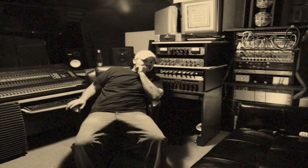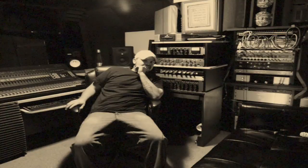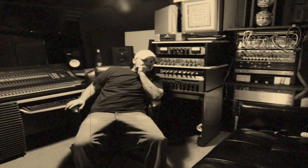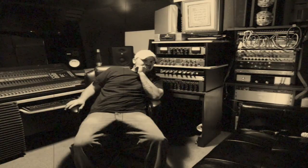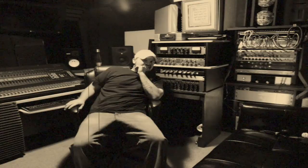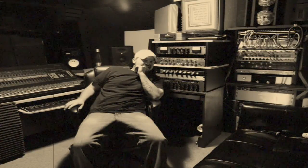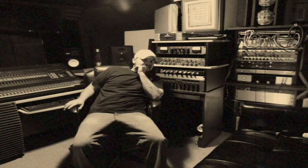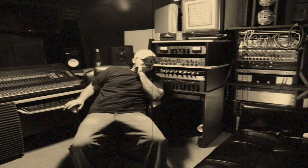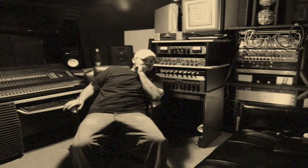So I hope as musicians, independent musicians, you start taking this a little more serious. And if there's a guy out there that's claiming to mix your song for $50, run, because it's a lot of work. It's time consuming. It's like building a house, and we take it very serious, and we take a lot of time to do it. So just think about that next time that you plan on making a great song. Plan on getting a great mixing engineer, and then plan on getting a great mastering engineer, and watch how your career takes off in a way you never thought. Because music's powerful, mixing's powerful, and mastering is powerful.